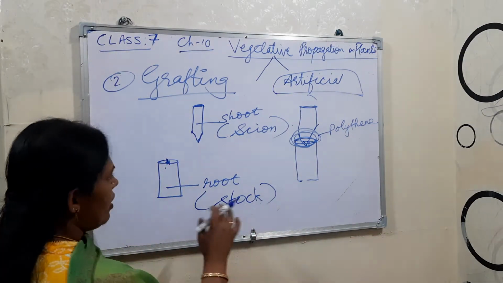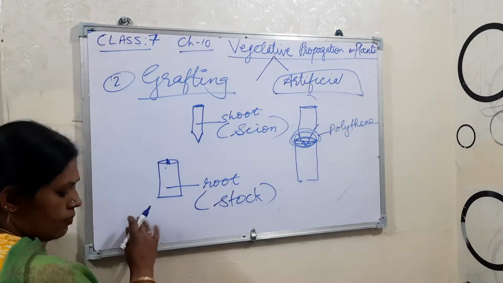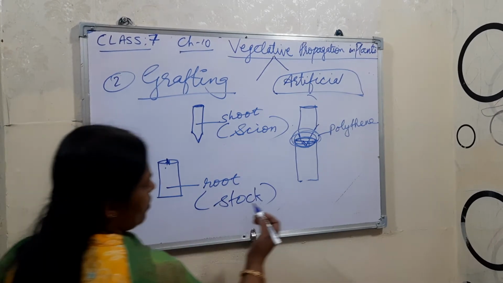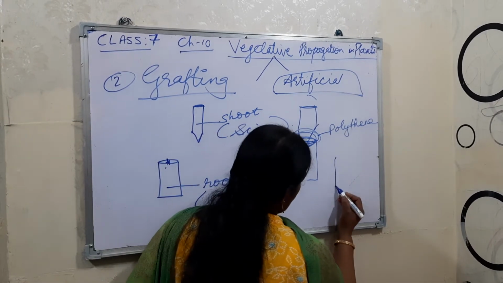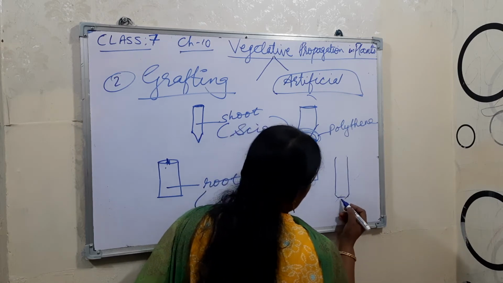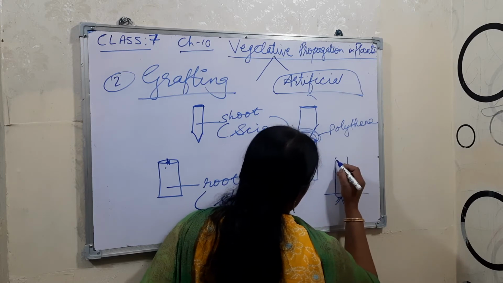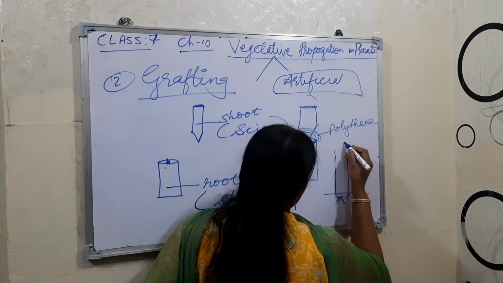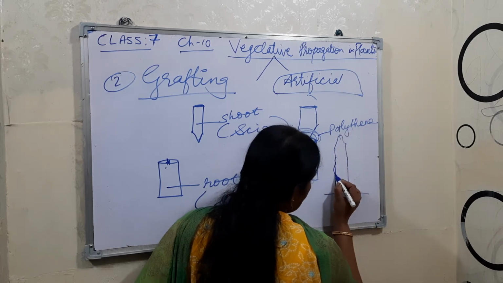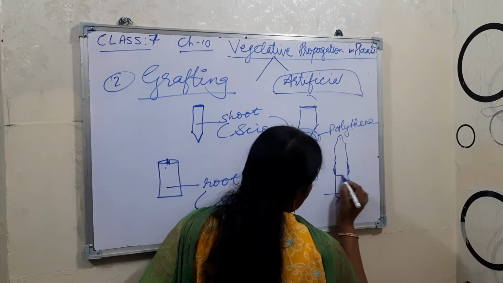Then afterwards, because it should not fall down, right? This is actually on the root only. Okay, now see what happens afterwards. When they grow, you cannot identify the portion. It grows like this only under the root, and this portion here grows simply and grows into new, and that portion where you joined, you can see that portion is a little bit swollen.